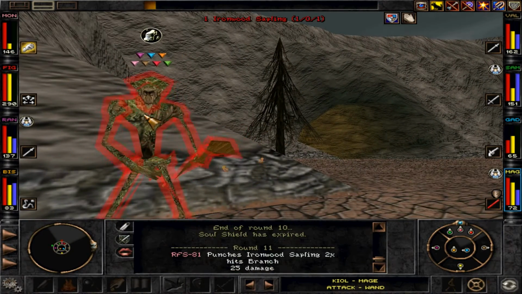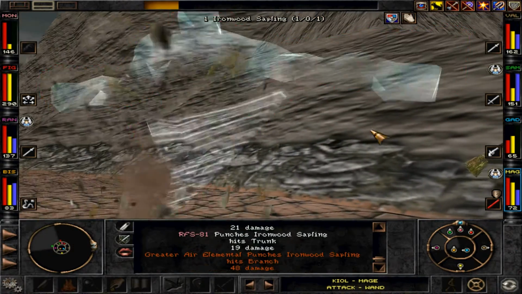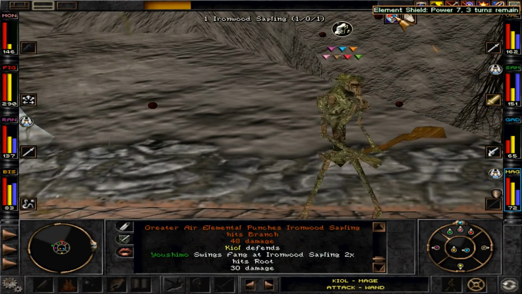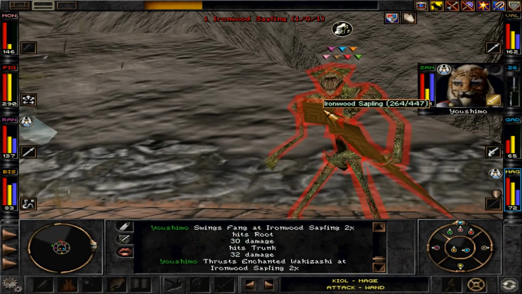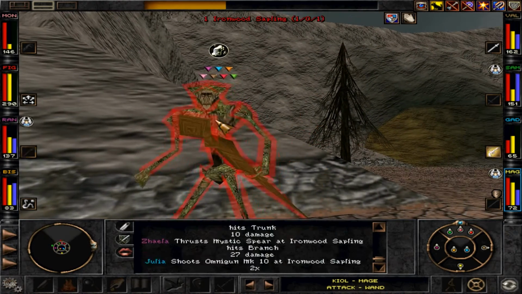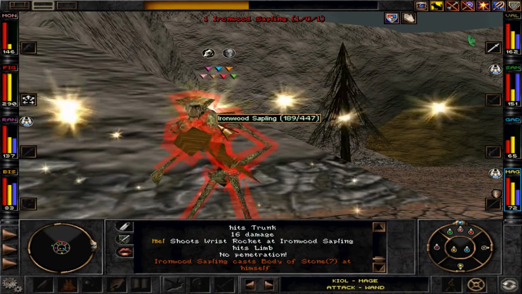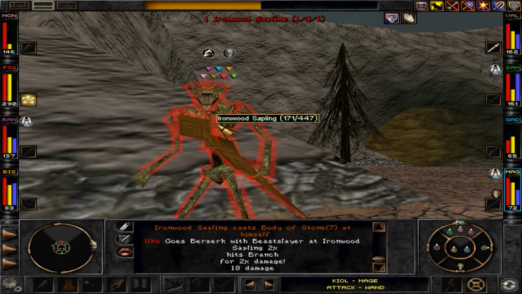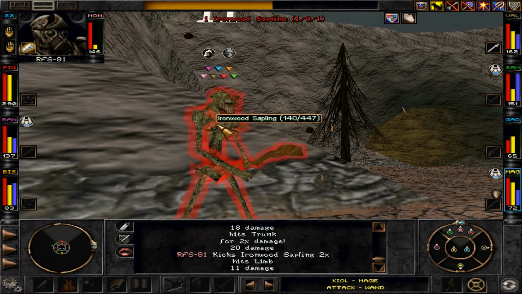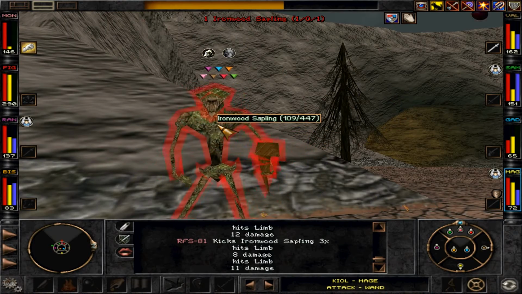Intriguing. I would like it, surely enough. Yeah, elemental shield still 3 turns. Should be enough time, even. I think. I hope. Alright, body of stone for yourself. That's unfortunate. It makes it slightly slower to kill you.